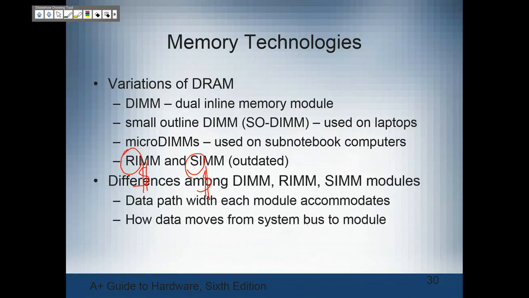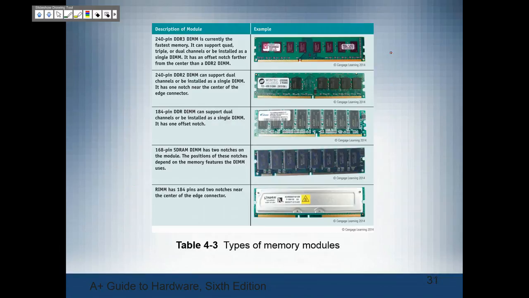The differences in these things are the data path, the width, and the speed, meaning how the data moves from the system to the bus. When we talk about the data path, we're talking about how big the word size is. If we go back to the 32-bit, we would have 32 ones and zeros going from the memory to the CPU module. In a 64-bit, we would have 64 ones and zeros, so we can send twice as much data as in the 32-bit system. The bus speed is how many times a second that information gets sent to the CPU.